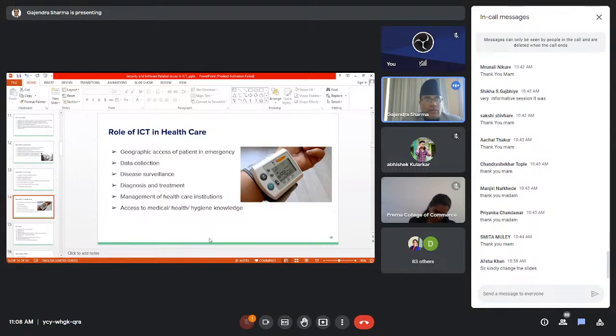Now moving ahead, the role of ICT in healthcare is becoming very popular nowadays. For example, collecting data from different sectors, geographic access of patients in emergencies, disease surveillance, diagnosis and treatment, management of healthcare institutions, and access to medical, health, and hygiene knowledge.